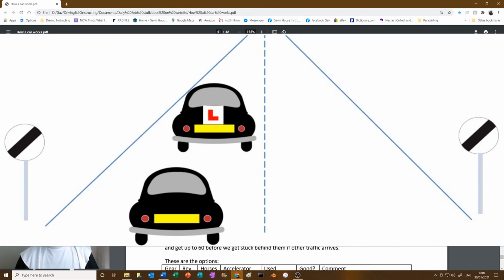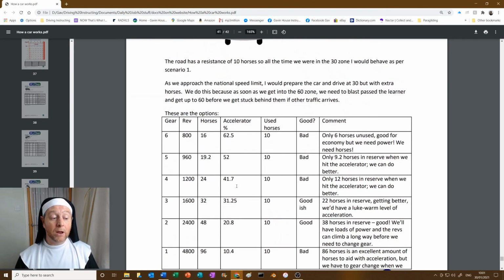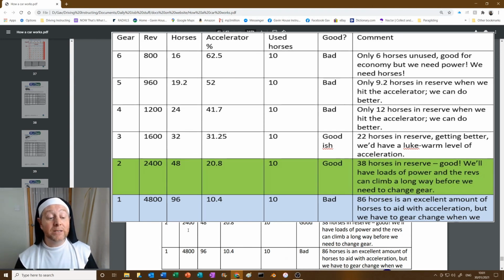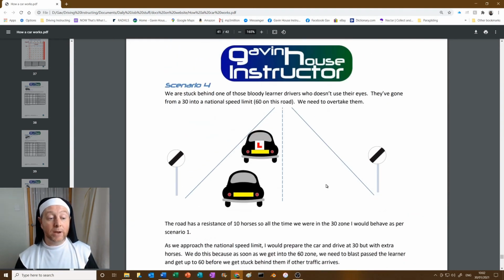You could do it for an overtake, for instance. If I stayed in a low gear, I would get a lot of horses, which would be fantastic for acceleration, but I would be limited by my top speed on the engine, so second would be better. So I get a lot of horses, and as I accelerate, this would get faster and faster, so I'd get even more and more horses, so my acceleration would get better, and I'd go out and then whoosh past the car and back in.